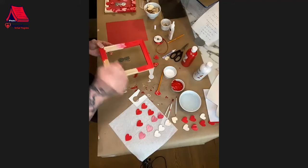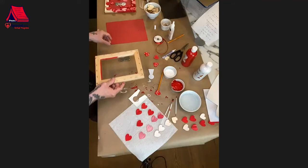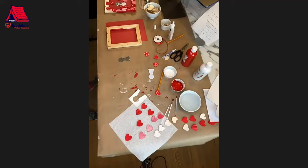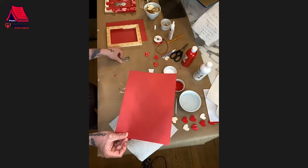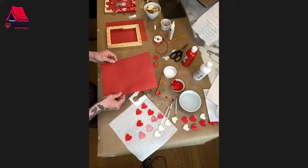But now what we need to do is take your picture frame that you pre-painted and turn it upside down. Backing was taken off. And what I want you to do now is take your red construction paper, which I believe you all have, right? So take your red construction paper and I want you to cut it into an 8x10 piece. Measure 8 up, 10 across, and we're going to cut that.